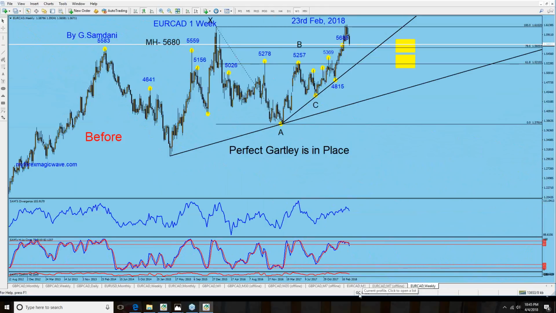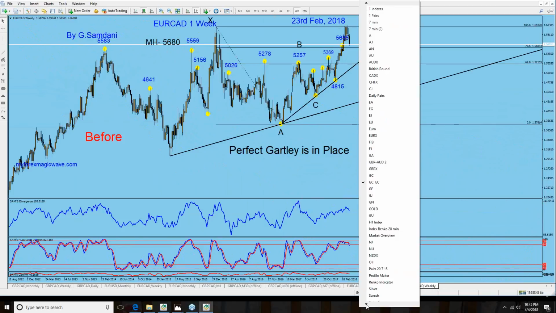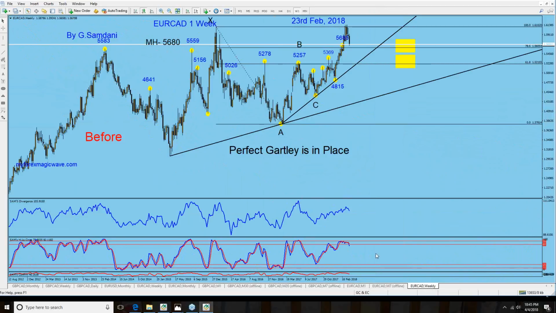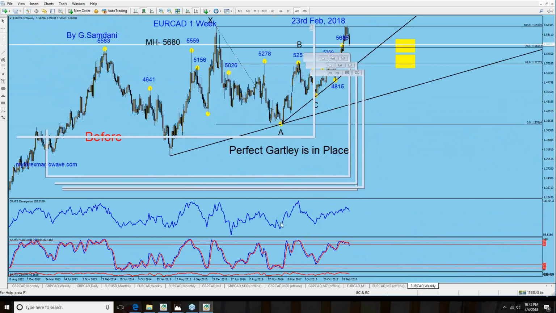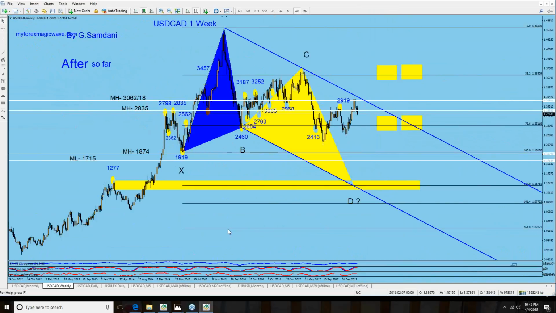Now take a look at the USD CAD, if that gave us any entries at the same time. Where is it? Oh, right here. So this is the power of these 7-minute charts, and it's after the confirmation. You don't have to worry about getting in at the same time or getting left behind. No, take your time easily. Once that thing is done and finished, then you can easily go and take your entries.